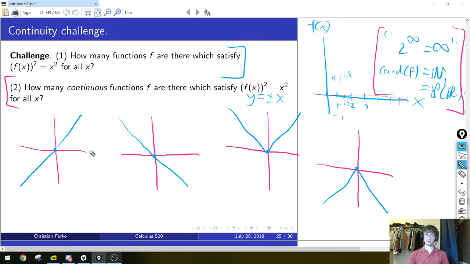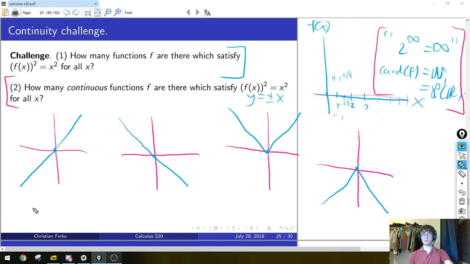So you could think of this as saying, well, there are 2 choices of slope, +1 or -1, and I can only stitch them together at the origin. So I make one choice on the left side and one choice on the right side, right? I choose slope +1 or -1 on the left, and I choose slope +1 or -1 on the right. And that's the only choice I can make.